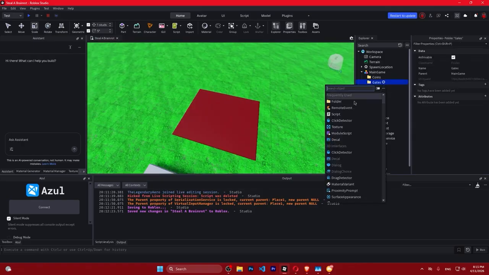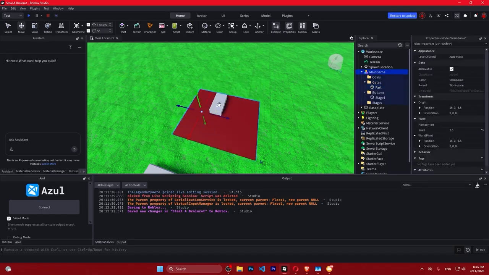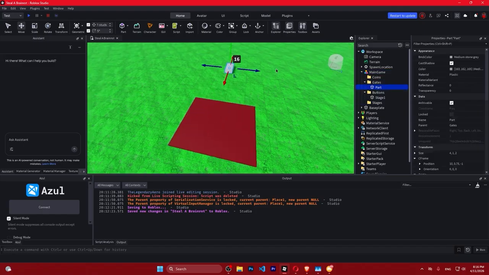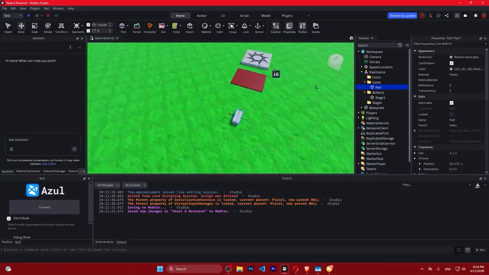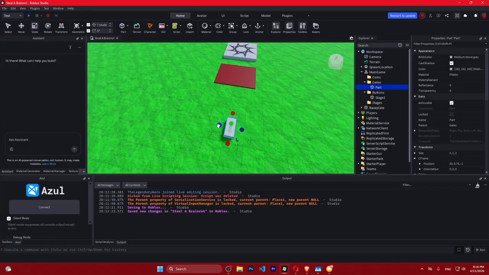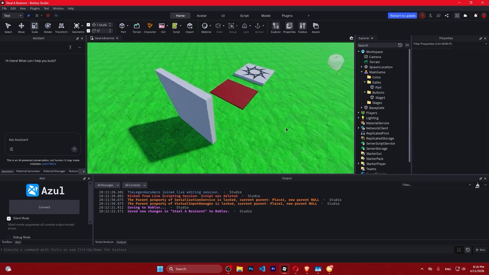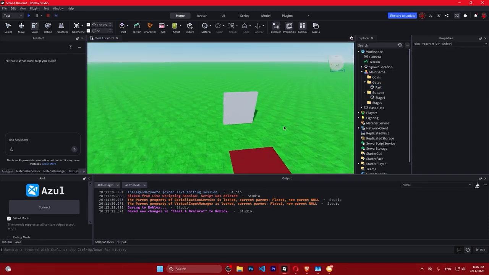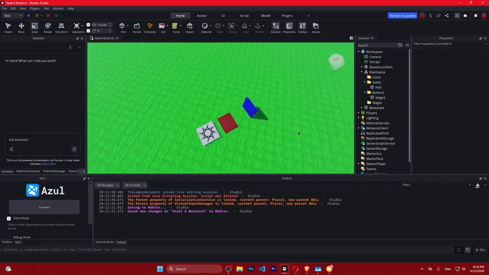So we go into gates and we create a part again. Okay, so first of all, let me select the part. This part we want to make sure that it's very, very tall. All right, so we're going to use the scale tool again to change how big it is. So I'm going to make it like that, make it tall, and make it just a little thinner. All right, so this is our gate. The gate is going to be color, I don't know, let's see, maybe some kind of dark blue. I like that. And now we need to make the platform.